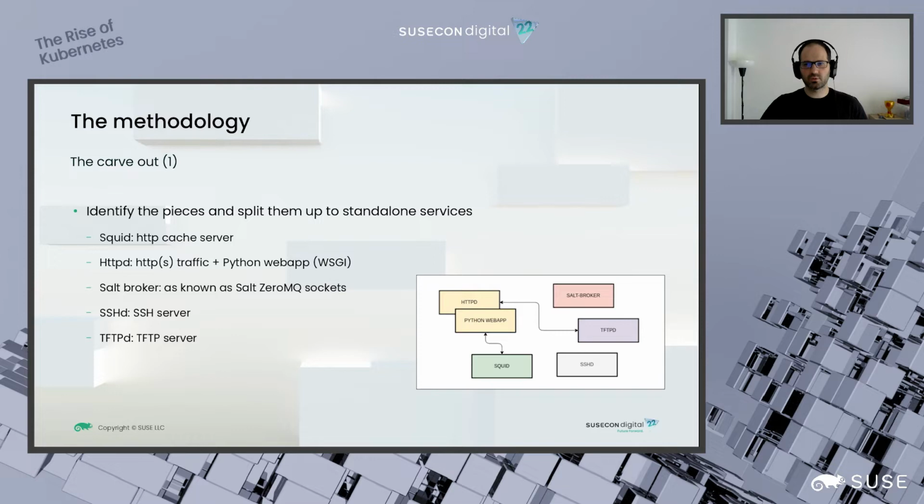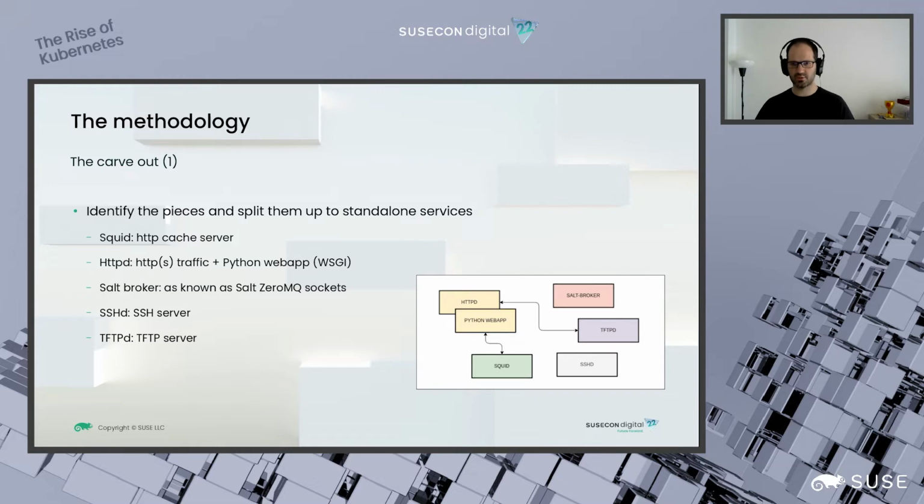So the criteria to do this are: ideally you start with a service, and once you have a definition of a service, you end up with one container. So you see you have, for instance, a Squid, which is an HTTP cache server, and you get the idea, this will be a container, and this will live its own life in a container. Then you have a couple of other components like SSH daemon or Salt broker, and this is not only splitting from services to containers, but also understanding the component.